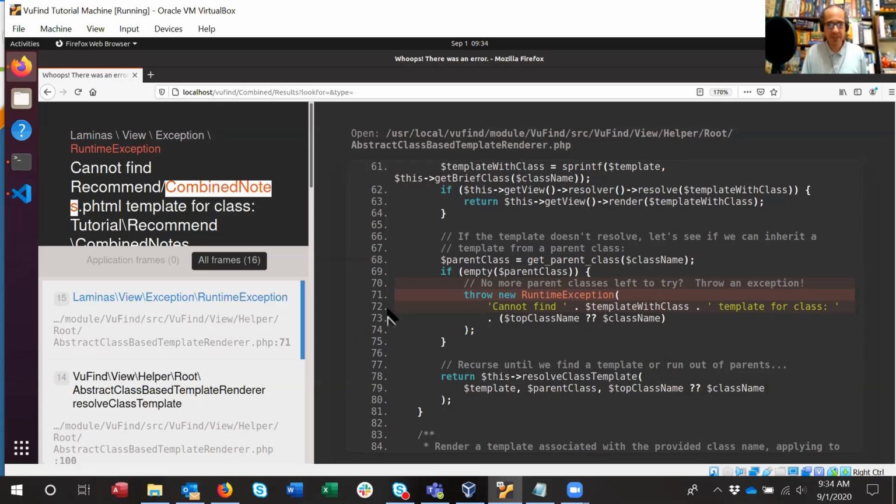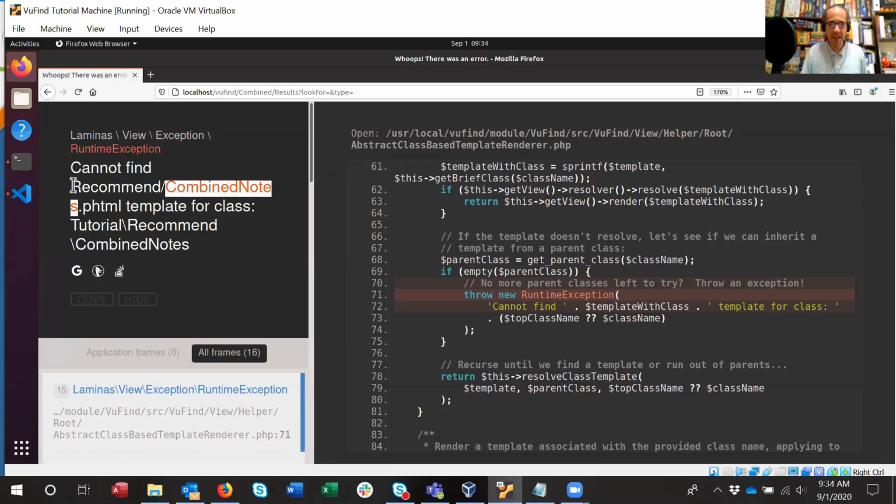Any VuFind plugin that displays something follows this convention of having a template directory containing PHTML files whose names correspond with class names. And if you look in the plugins page of the VuFind wiki, you'll find all of the plugin types you can build, as well as notes on these types of conventions on a plugin by plugin basis.